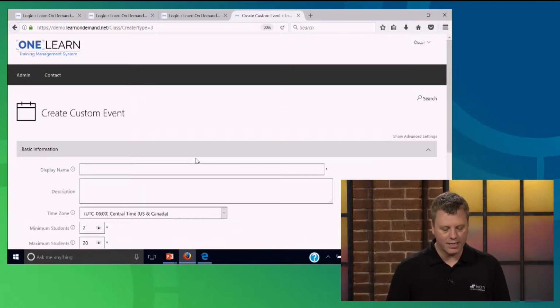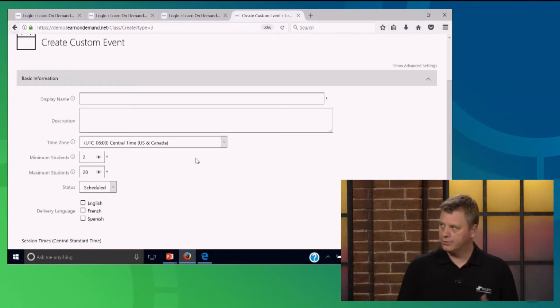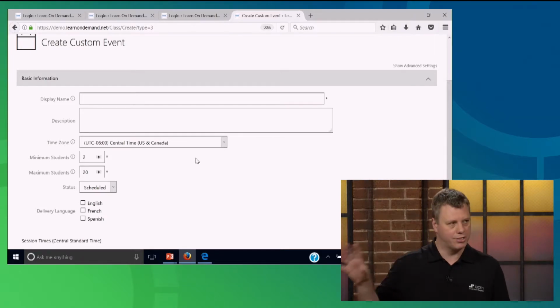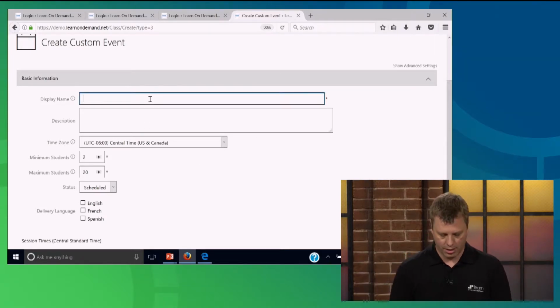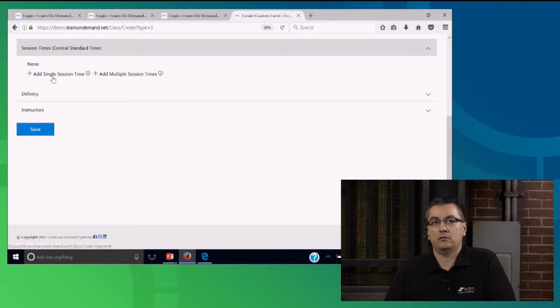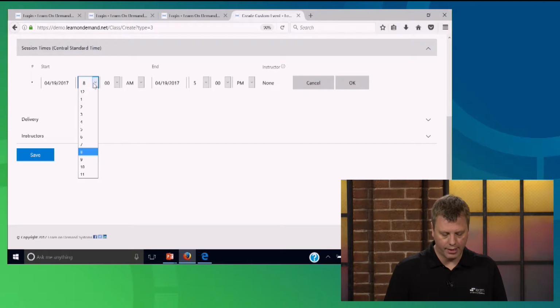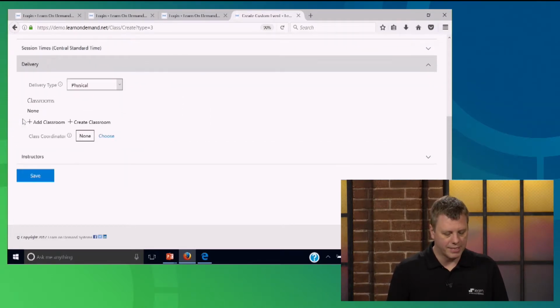So when I'm creating a custom event, it's the same idea. I go through the form of creating it, but you'll notice that there is no course to actually be selected. So I'm going to create a customer fun day. So a course is not required to create a custom event? Exactly, yeah. So I could say here, on whatever date at 3 p.m. in the afternoon, we are going to have 3 hours of something. I could specify, again, where it is delivered. I could put an instructor in.